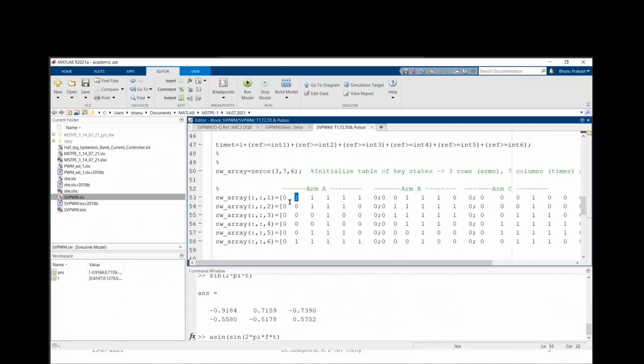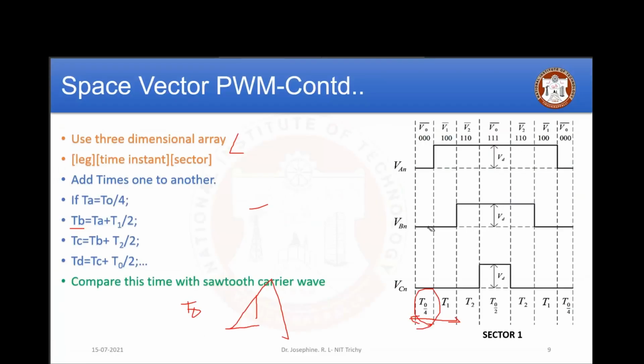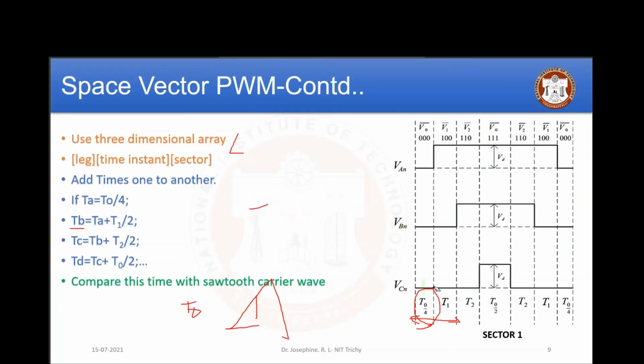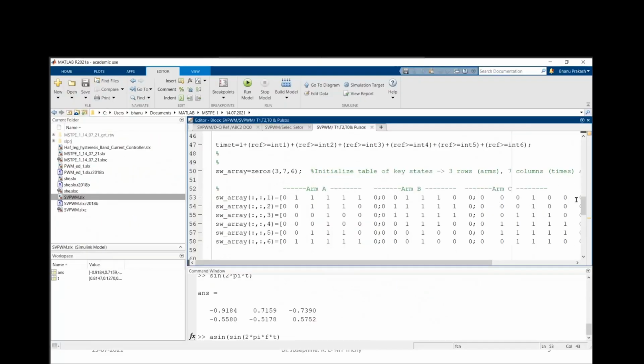So that is what I mentioned. This is for the A matrix, I mean leg A. What about B? 0, 0, 3 ones and 0, 0. What about sector 1, leg C? We have 3 zeros, 1 and 3 zeros.